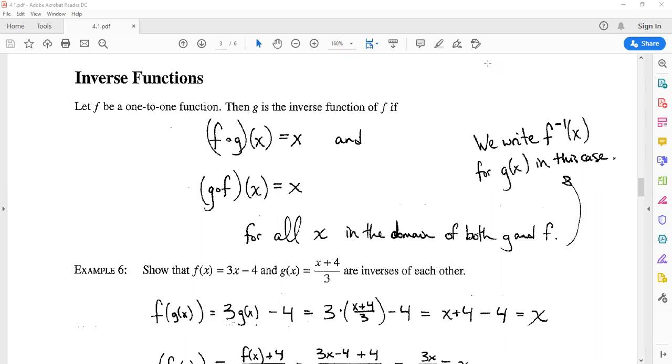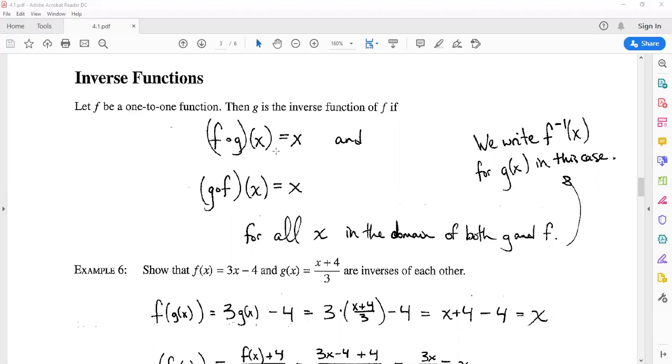All right, everybody. So we met one-to-one functions, and now we get to meet what actually is an inverse function. If f is a one-to-one function, then we'll call another function g the inverse of f if we have the following two things about these compositions: f of g of x equals x, and g of f of x equals x. The first one is for all x in the domain of g, and the second one applies for all x in the domain of f, because we start with f first there.